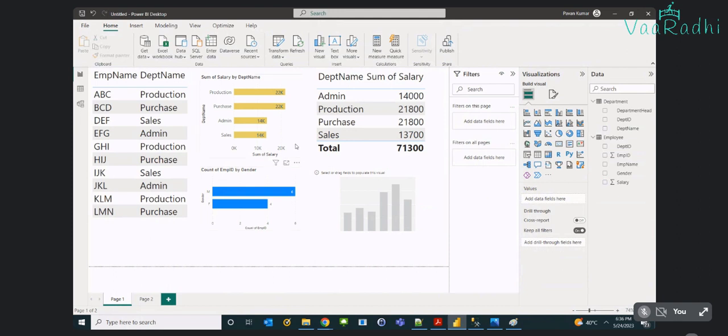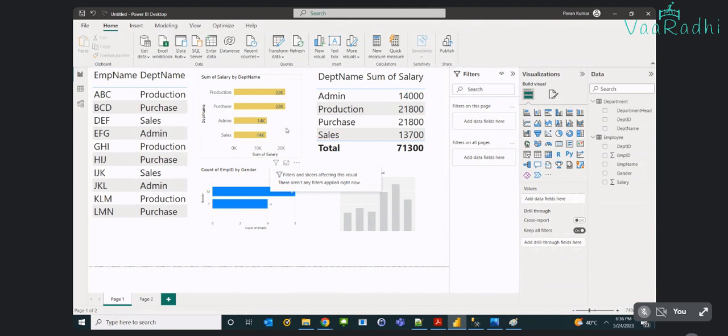Are you seeing the icons, guys? It says filter on this visual, and next, focus mode. When I focus my cursor on this visual, are we seeing a filter option enabled here? Yes, sir.